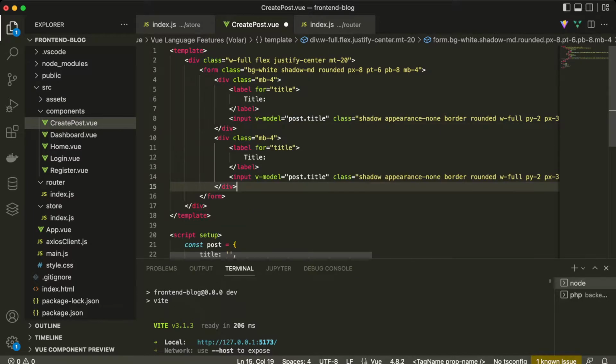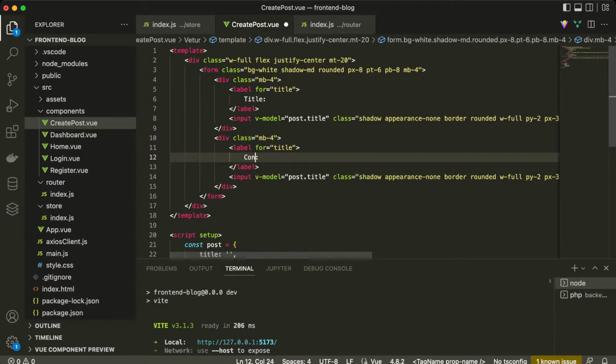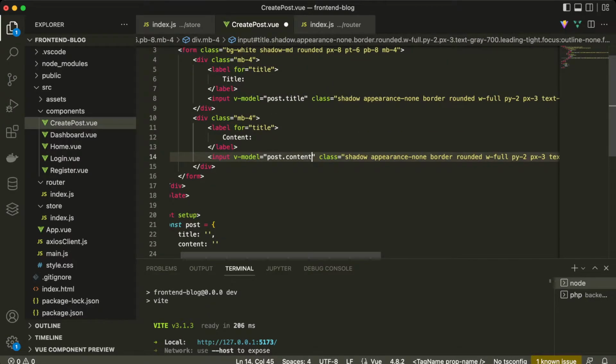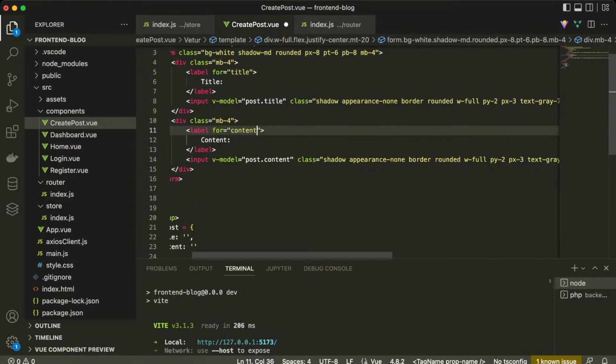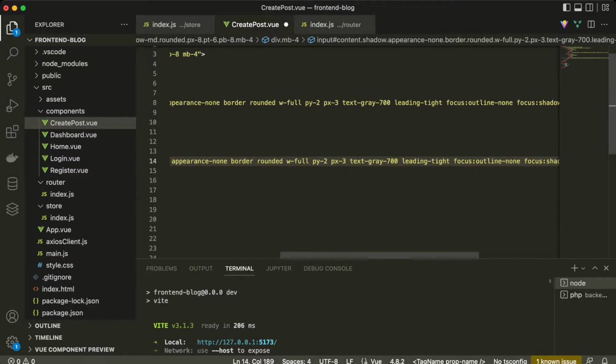So first let's create a new field, and it will be named not title but content, and also in the post object it will be not description, it will be content. And we need to also change here v-model, and let's also change label for content, and let's also change id for this input.